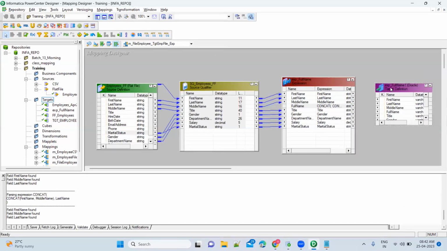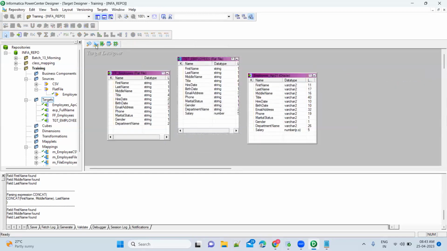For this expression underscore full name, it is creating it as an Oracle table. If you want to change it to a file type, what do you have to do? You have to go to the target file analyzer. Here, expression underscore full name is there. You have to drag it to the target designer. Now you can double click on it.